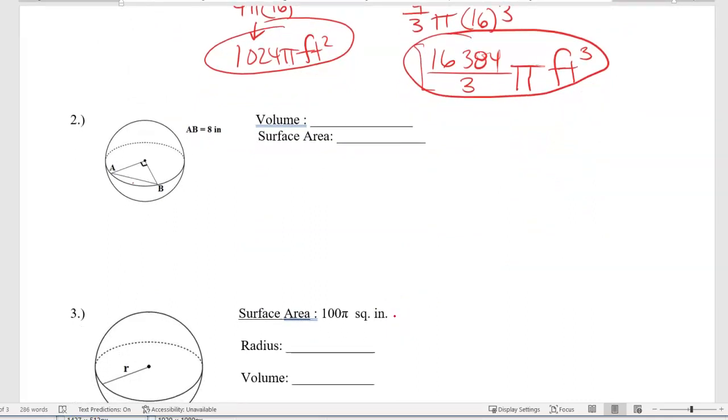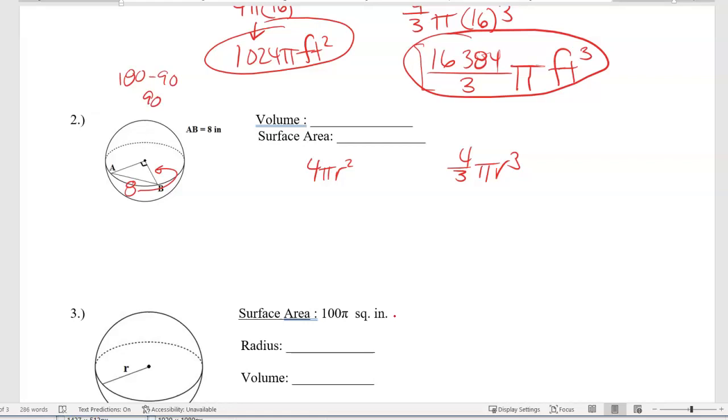So on this one, they give us this as 8, but we know that the formulas are 4 pi r squared and 4/3 pi r cubed. And the only way you can do this is if you know the radius. So we need somehow to use this to figure out that side. We've got to figure out, is it Pythagorean theorem, 30, 60, 90s, trig? Well, we know it's 180 degrees for a full triangle, and when we take away the 90, you're left with 90 together.